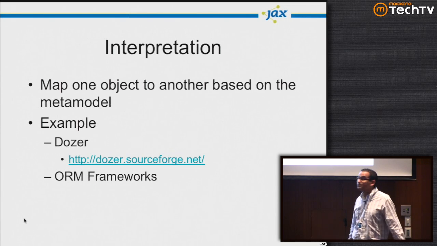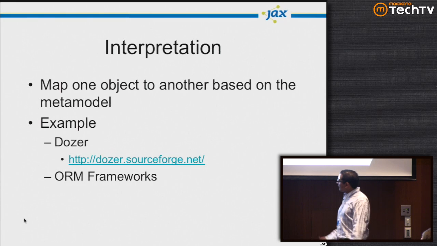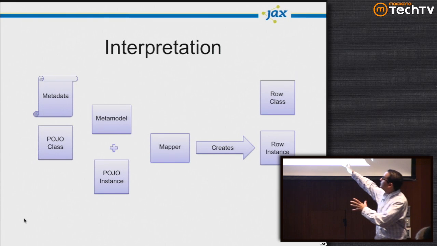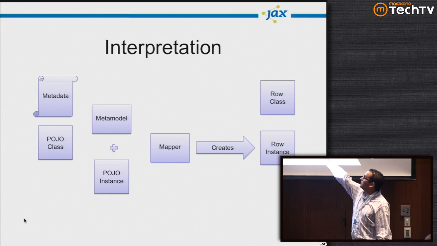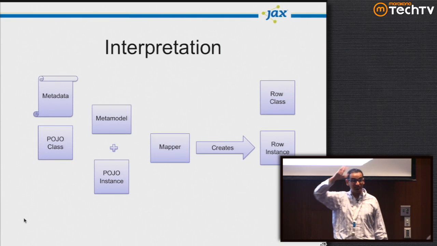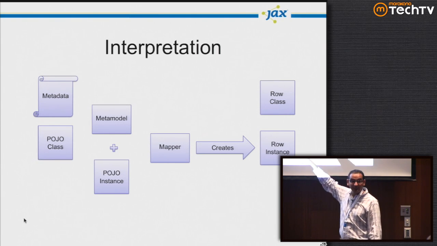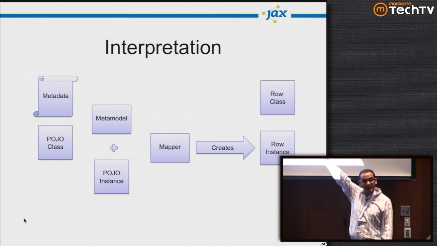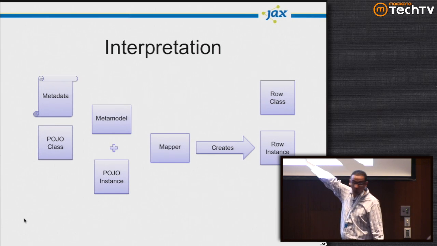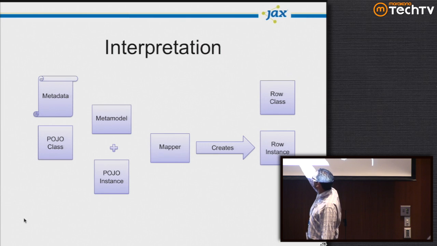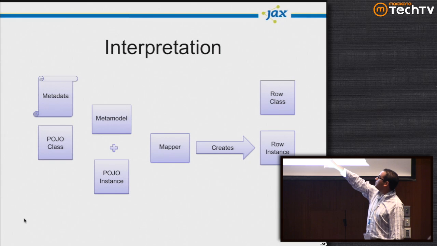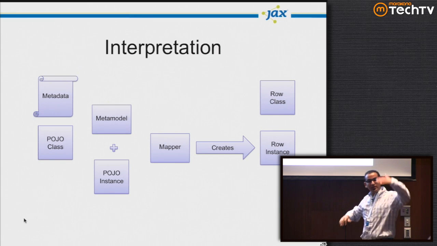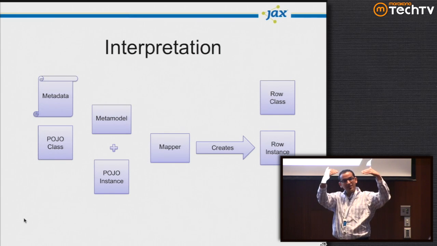ORM frameworks as well. It's pretty much this way. Now, a mapper would have your POJO, your class, and you have the metadata associated with that class. Whether you chose to express it as Java annotations in the class itself, or whether you chose to express it externally as XML or JSON or wherever you want, you process it into a metamodel, and you have that data sitting there, right? The minute you have an instance of the POJO itself, that means you don't only have the fields, you have the fields and their values, right?